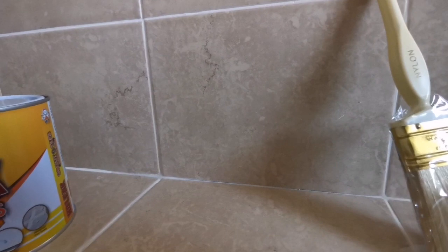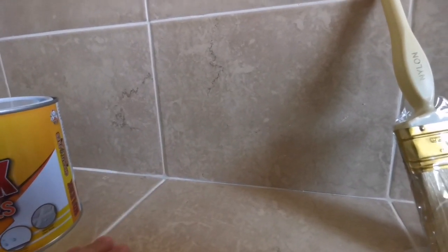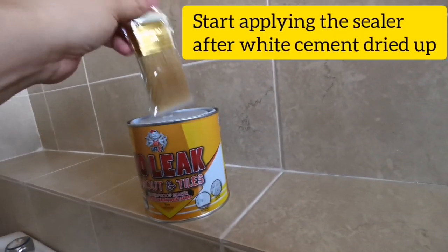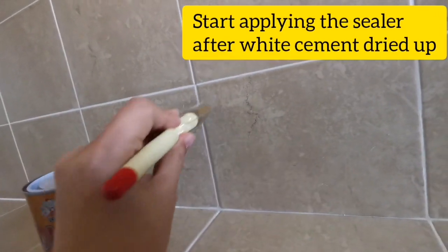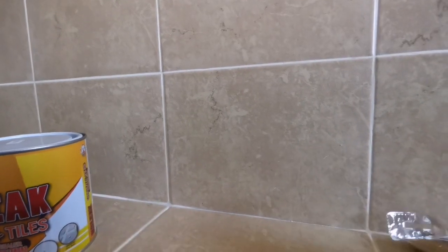Then you can apply the first layer, the second layer, and after it dries, you can apply the third layer if you want. So it's just very simple. Just use this brush, dip it directly, and just go through the line. That's it. It's very simple.